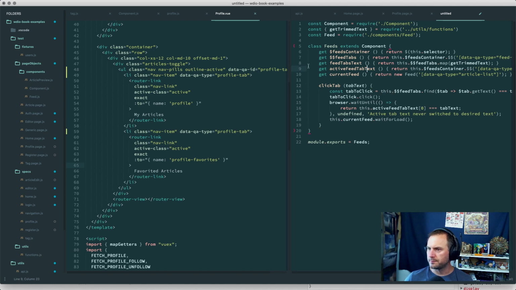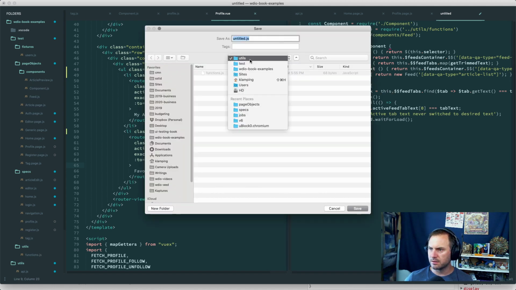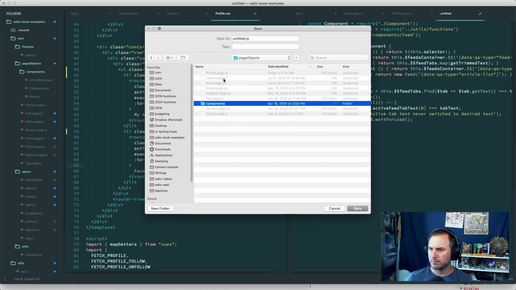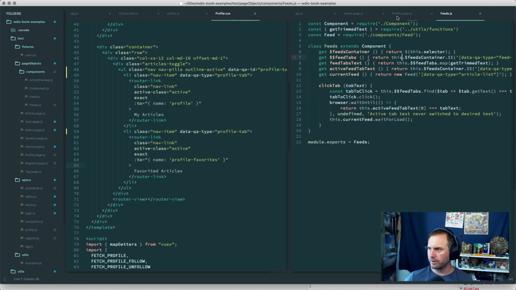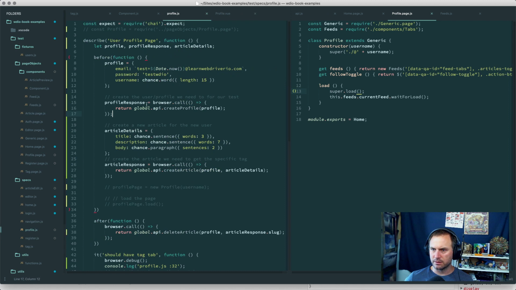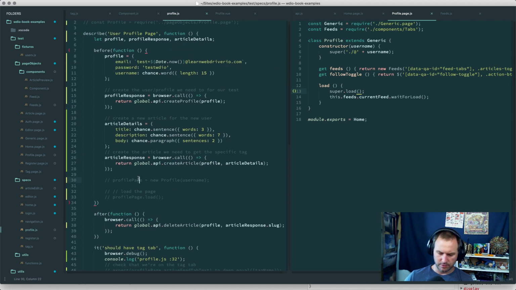Okay. Now I'm going to save this under my test, page objects, components. I'm going to call it feeds. Great. Now I've got the feeds that gets loaded in there. My follow toggle. Cool. Then I jump back over to my profile test. And I'm going to create a new profile with my username.